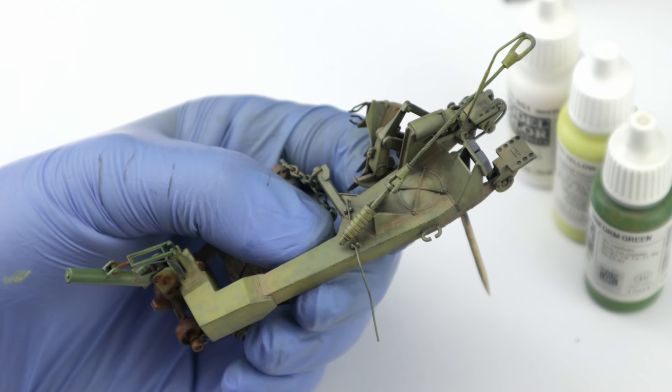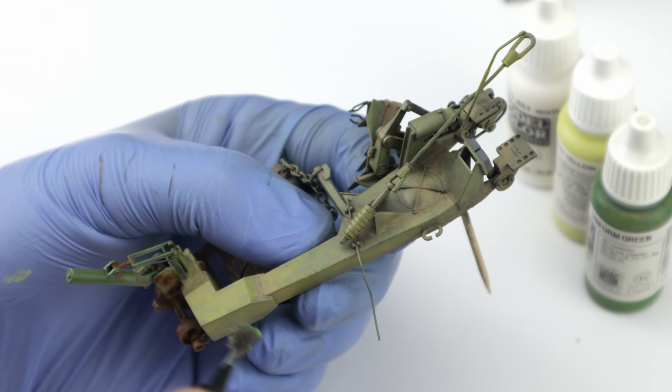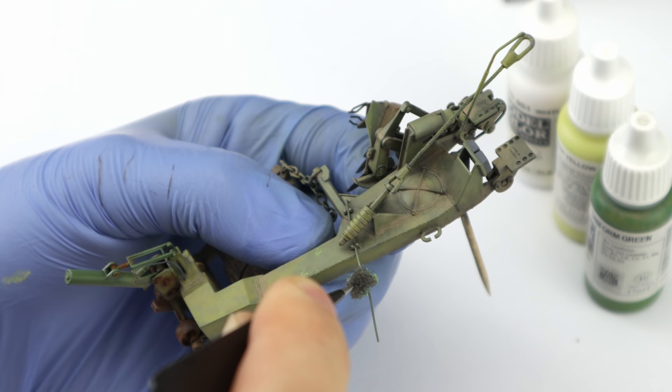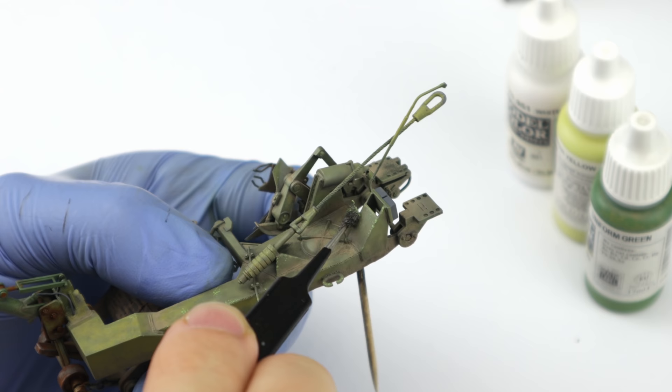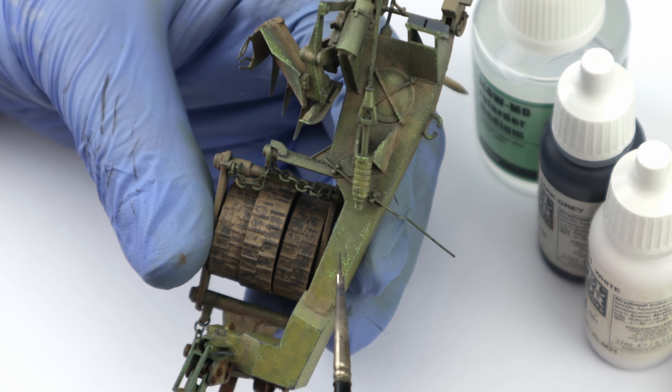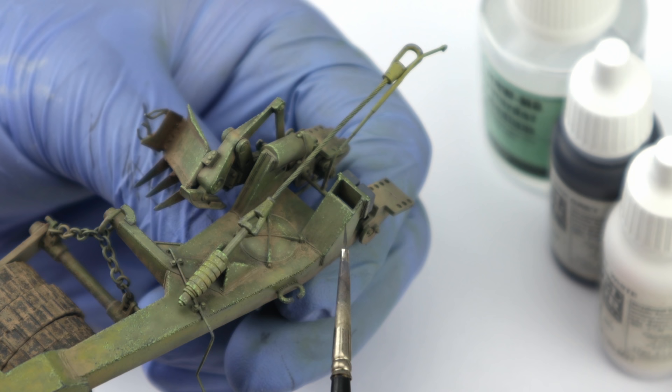Now I want to show you the overall approach and the reasoning behind it. So normally I'd start with a pin wash, but I decided to get all the acrylic work out of the way first. I'm starting with sponge chipping because it's my greatest weakness, so getting it out of the way first is a huge relief. There'll be several layers on top which will refine it into a pretty nice result. Once the basic layout is done, I can proceed with dark grey steel chips. Using a sponge for the initial layer is very fast, and it also leads to many happy accidents — even if some patches look bad, they can be easily transformed into interesting effects.